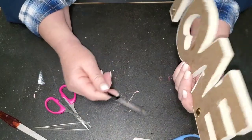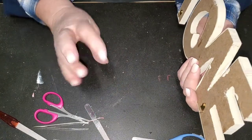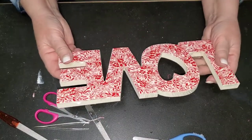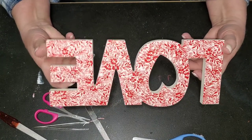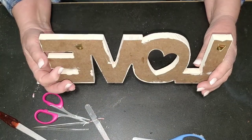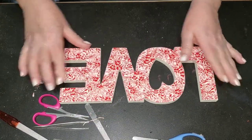Now this is a horrible, horrible nail file. I use a really fine emery board on my fingernails, but it does a really good job for that. I knew I was going to need something a little bit stronger than an emery board for this.